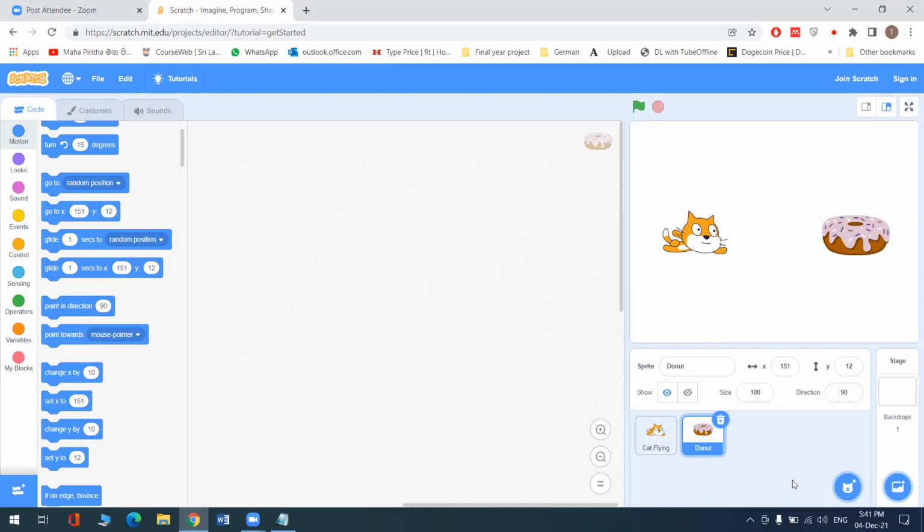Before we finish today's session, we have about 20 minutes, right? Since we have a little bit of time, I'm going to show you how you can add a background in here. I saw some of you have already created one. Yes, that's good, that's awesome actually. If you have done that, then that is so good. For others, I will just show you how you can select a background for your stage.